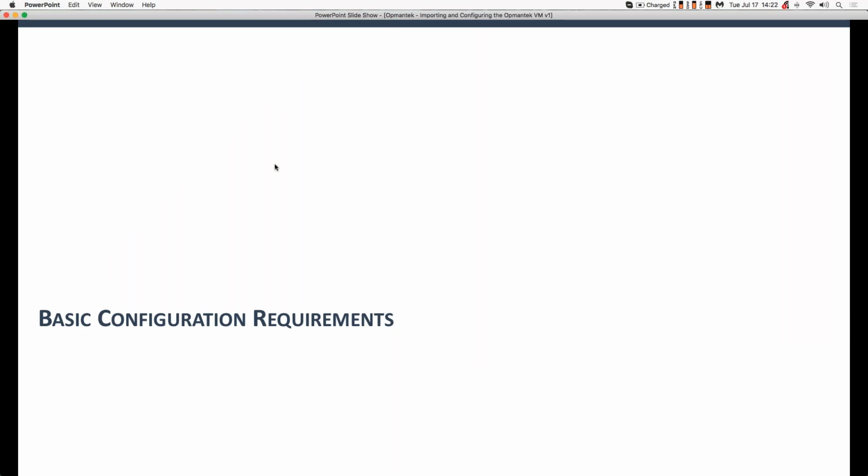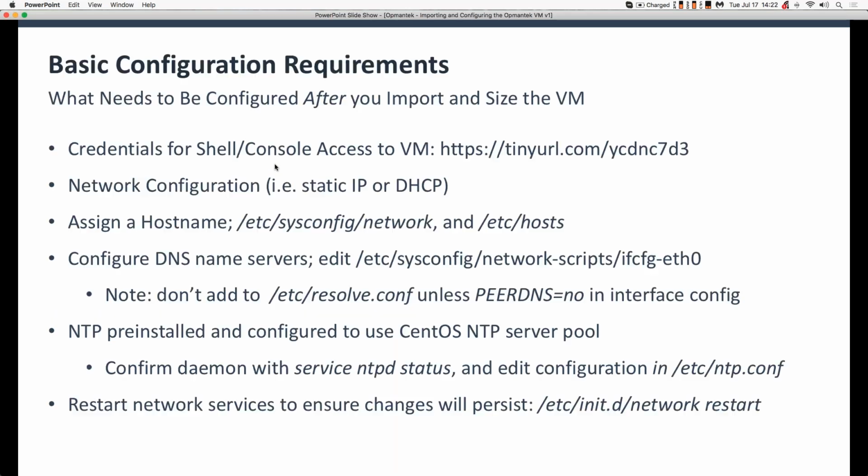So basic configuration requirements. We've imported the virtual machine now into our virtual machine host. We've resized it if we needed to, right? And again, you can change the number of CPUs, you can change the amount of RAM, you can increase the hard drive space. If you need to increase the hard drive space, it's very, very easy to do in VMware.